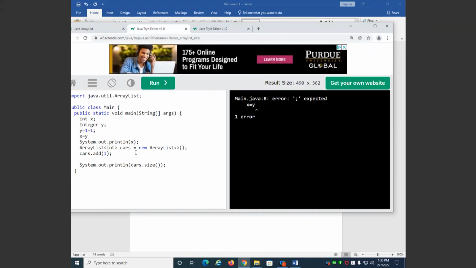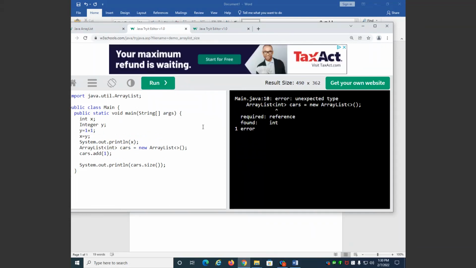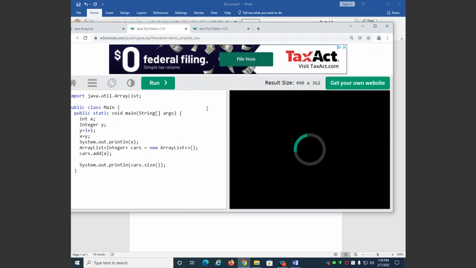I forgot a semicolon. Thank you. Oh, I forgot to change that. We'll have to change that to an array list of integers. I want to change this to x. All right. So 1 plus 1 equals 2.